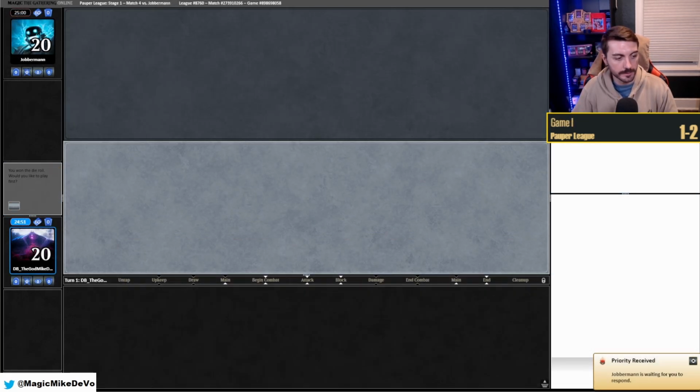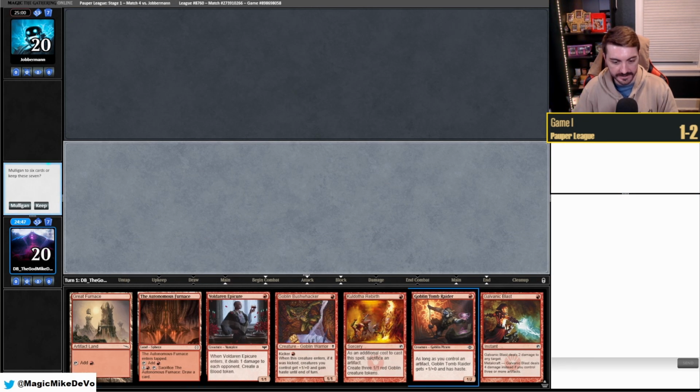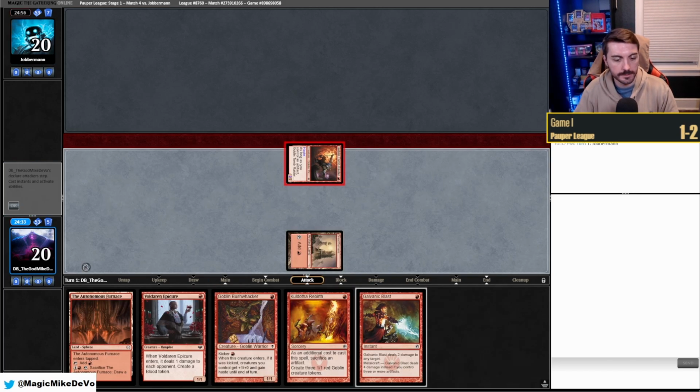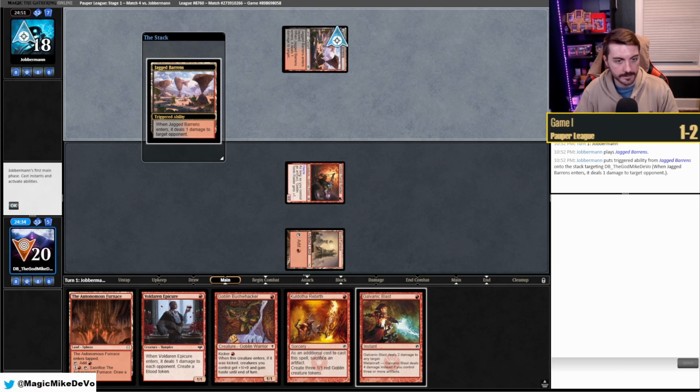All right, match 4 on the play. This is a solid hand. We have Great Furnace with Tome Raider, tap land, turn 2, turn 3. We're fine with that. So we'll lead off on Tome Raider. Get him for 2. We have Rebirth for Epicure, Jagged Baron.